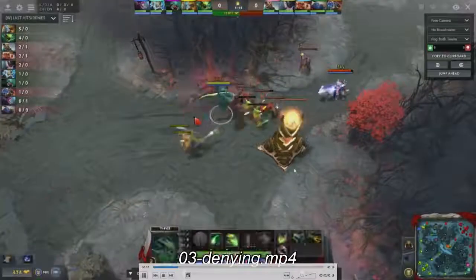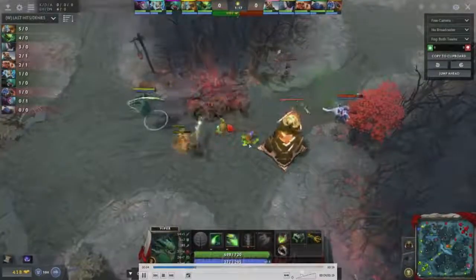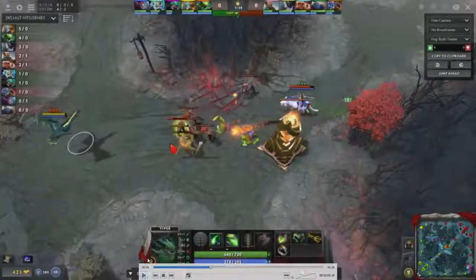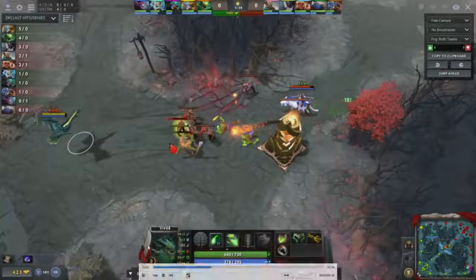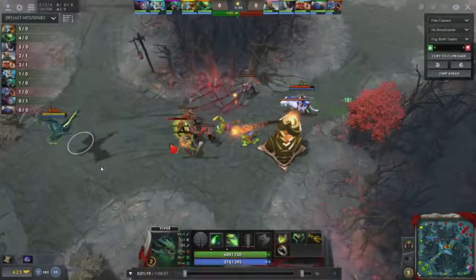So here we have denying. In the recent patch, you actually get experience for denies. So you don't deny as much experience from your opposition, but you gain some experience for yourself. I think it's only 50% that your enemy gets if you do a deny, but you gain like 20 or 30%. I'm not sure the exact number. So it is extremely worth it to deny your own creeps because you get extra experience.